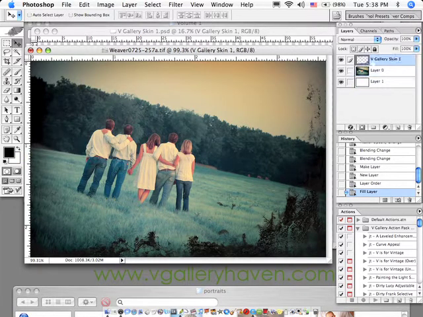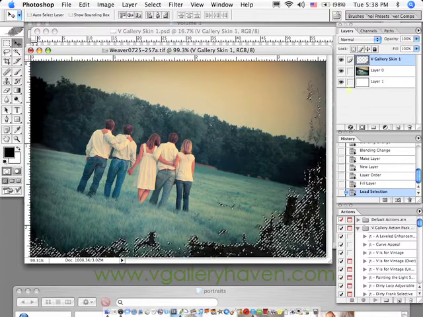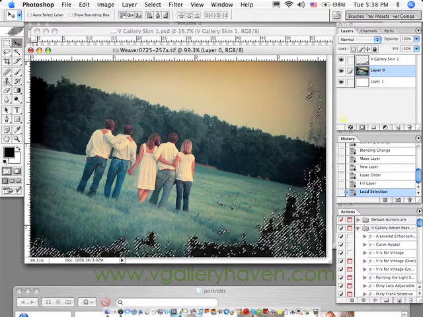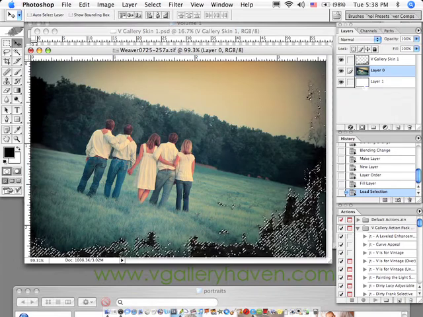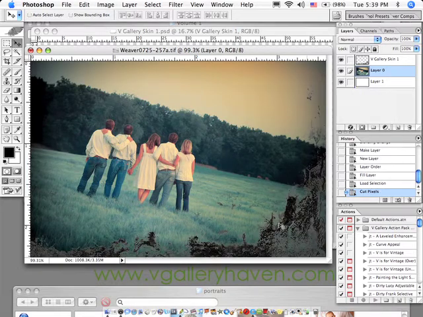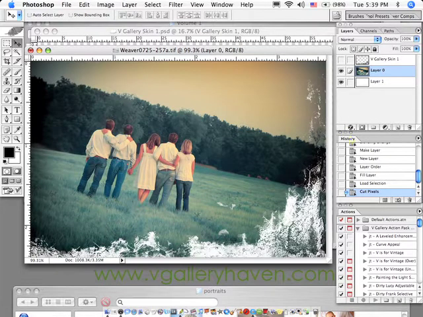I can go to this skin layer and select it by hitting Command or Control and touching the layer. I get that selection. But now I want to cut that out of the image itself. So I select the image and hit Command X, and it cuts it out of the image. So you can see now, if I get rid of the skin, that this image looks like it's all torn around the edges and it's kind of been torn up, which is a cool effect.